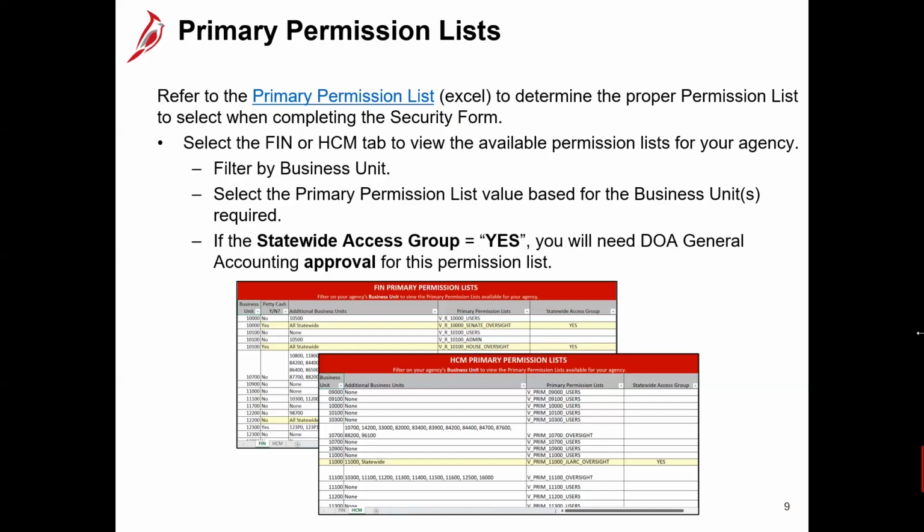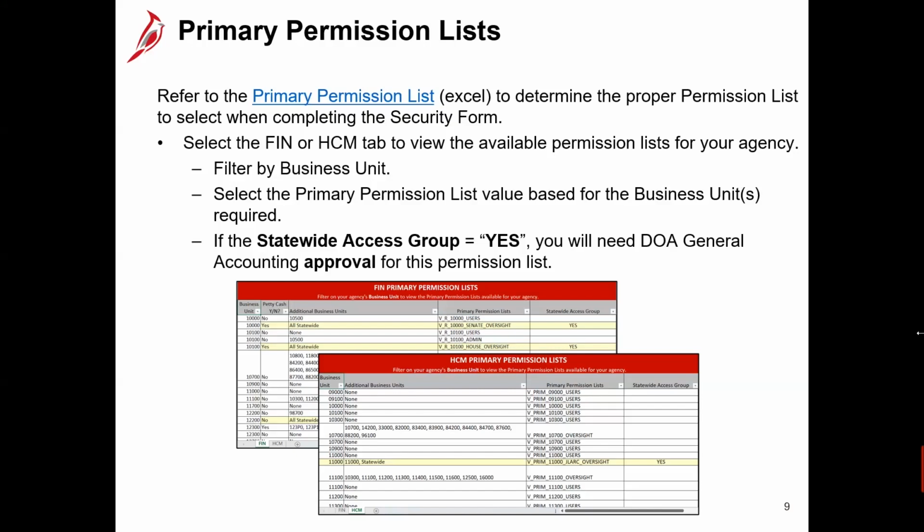That is correct. And it's not just for financials, it's also for HCM. And the differentiator, we did say employee, that does not include contractors, which obviously are not employees and do not have employee numbers, or a very limited number of people who are level 4 HR employees. Essentially those individuals do not have employee numbers in Cardinal. They do not have ESS access, and that would include places like ports, for instance, but they're very few and far between. You would need a security form to remove those individuals.